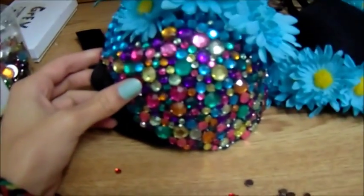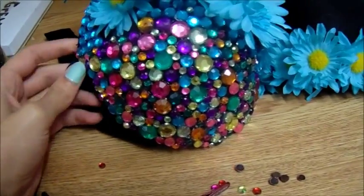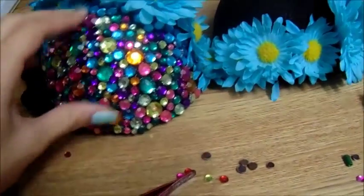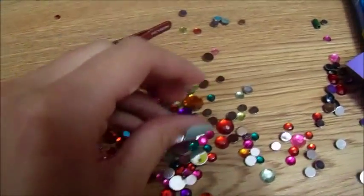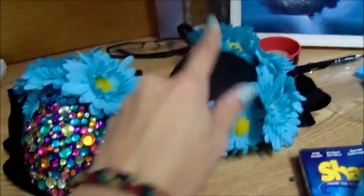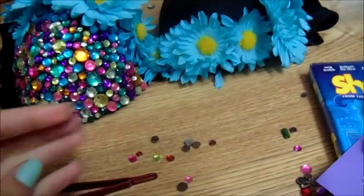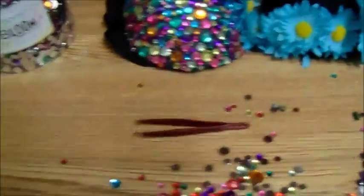I'm gonna go have some dinner and then come back because I'm starving and I need a break from all of these colors. Look, it's like a mess over here. So I'm gonna take a break and then I'll come back and show you with the finished side, and then I'll show you what we're gonna do with the chain after that, so stay tuned.